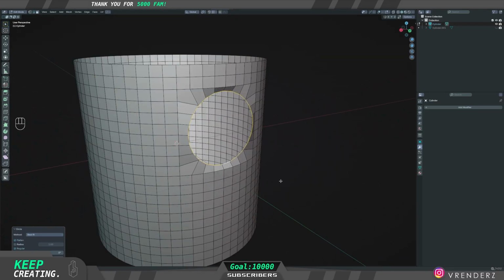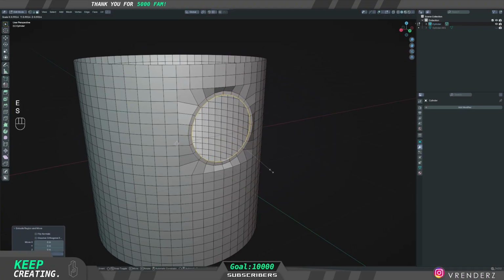After you have your circle, always make sure that you inset. So extrude and push it in. We do need this ring circle because this will help your topology be perfect. Remember, whenever you have a circle, it needs to have an outer ring to support the inner ring. This is called a support loop.